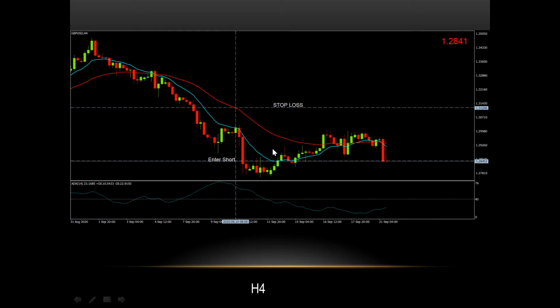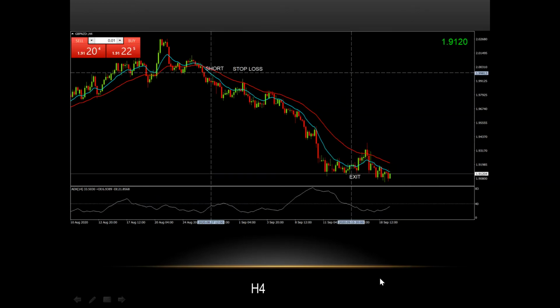And now this one is in progress. I don't have an exit signal on this one. When I took the screenshot, this trade was open and there was still no exit signal. Now you see, when I took the trade, it did go down, and that was, wow, this is great. This is really working really well. But then it started to come back up. That's okay. The stop loss is way up here. Never got close to the stop loss. And then it went sideways, and then it started to come back down again. And this is still an open trade. So we're waiting for the ADX to come above this 40 line and then go back below before we will have the exit signal.